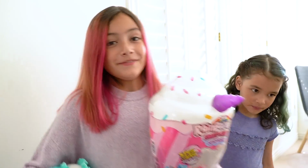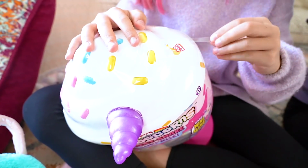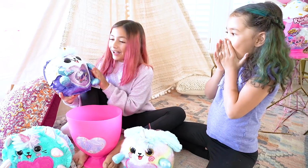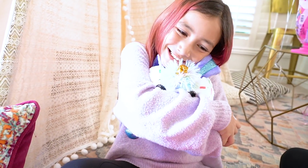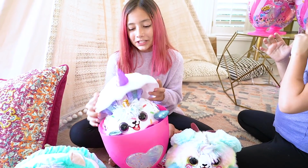We've got him! Let's open it! Okay. Oh my gosh! We got the bunny! It's the glazed donut bunny corn. Look at its wings. I love their sundae-shaped container.